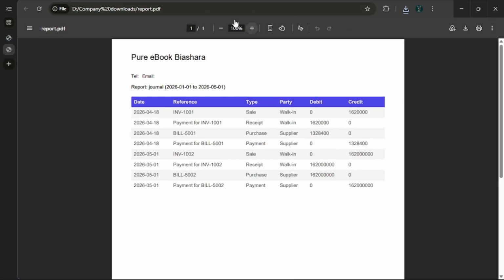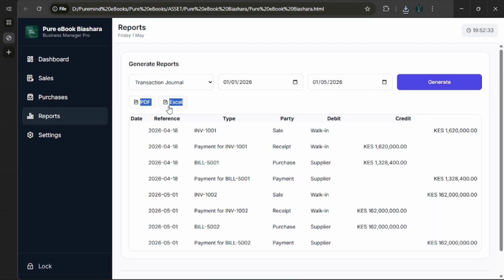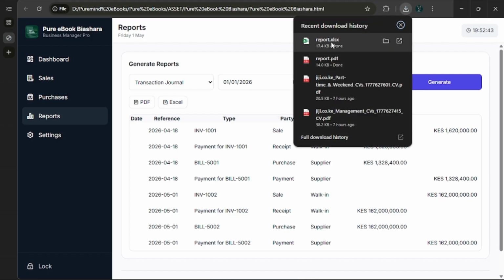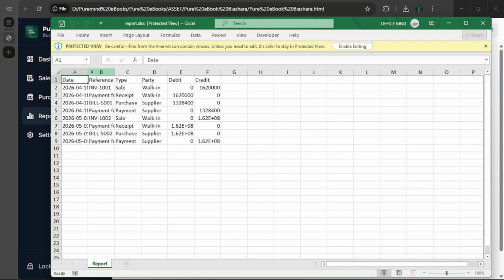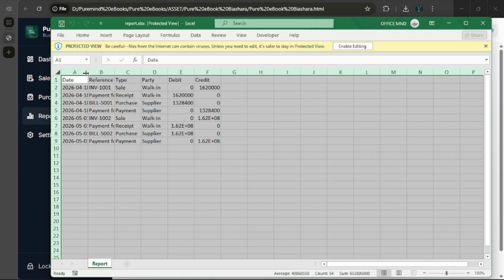PDF. This is an Excel, you can export. These are the reports alone. This one is the real one. Is the real function, not the online demo. This one is the real system.